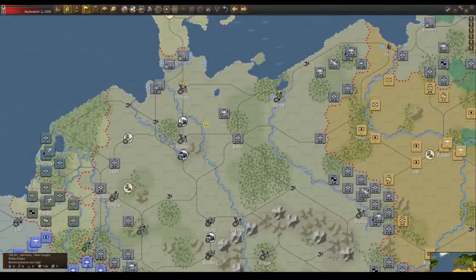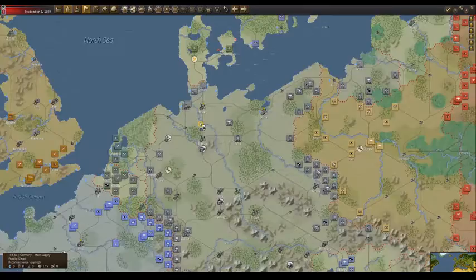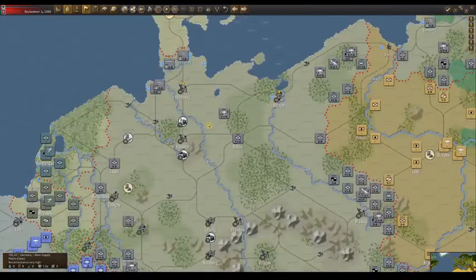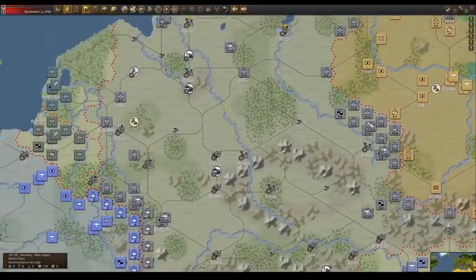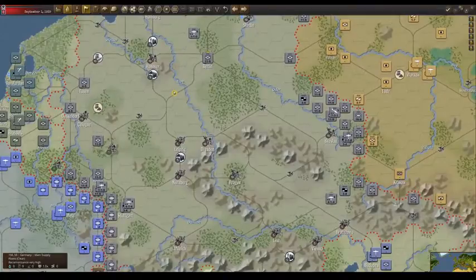A player can use a scroll wheel or the plus and minus keys to zoom in and out of the map. The arrow keys scroll the map left and right. If the map scroll is enabled, then placing the mouse on the edges of the screen will also scroll the map. Another way to scroll the map is to hold the right mouse button down and move the mouse. This only works when no units are selected.